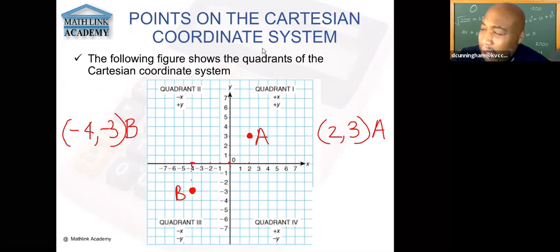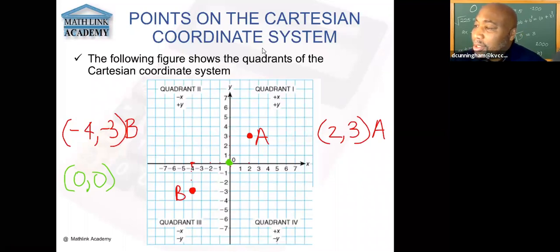Okay, let's do another one. Let's do it in green. Let's do this one right here. What would this point be in green? Who can tell me that? Right, it's at the origin, and the origin is (0, 0). That will be the origin. We didn't go up or down. It's (0, 0). That's our origin.